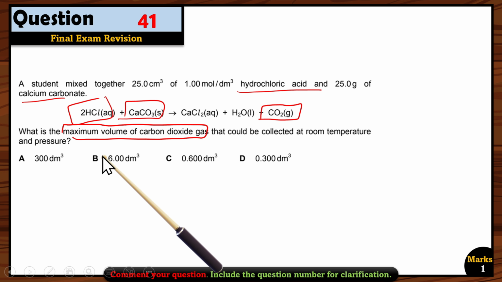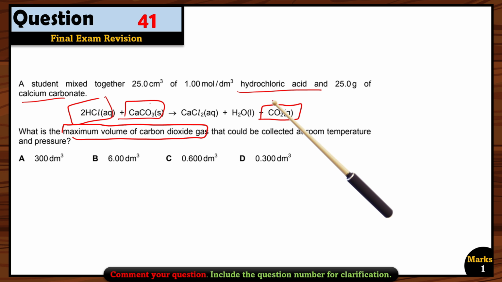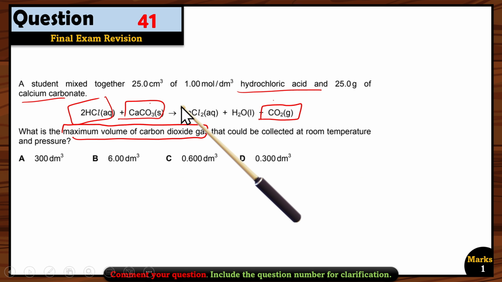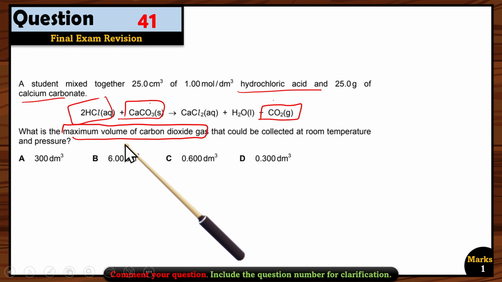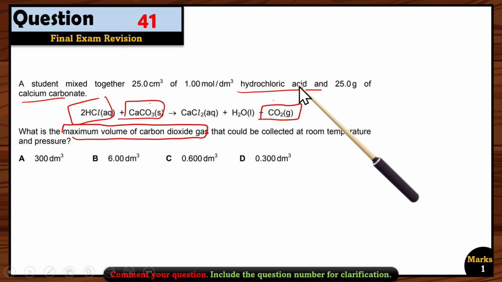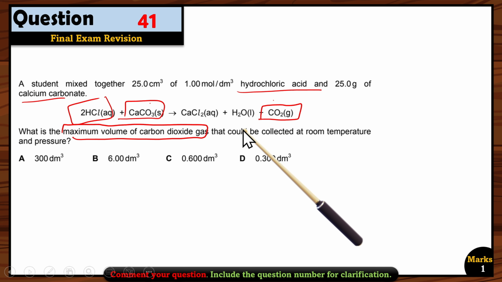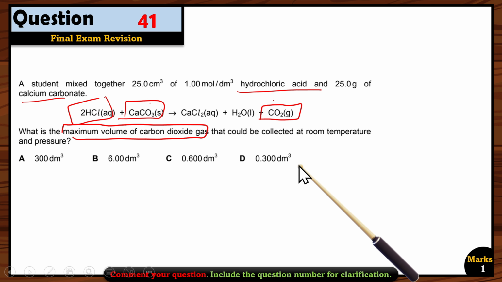First of all, you have to see which information is given. If they have given you information about just one or two compounds, then that's fine, you don't have to find the limiting reactant. But in this question, they give you the information of two reactants and one product, so it means you now have to find the limiting reactant. If they give you the information of two reactants, then you must find the limiting reactant, right? Here they have given you the information for both the reactants. So you first have to find the limiting reactant, then find the volume of carbon dioxide.